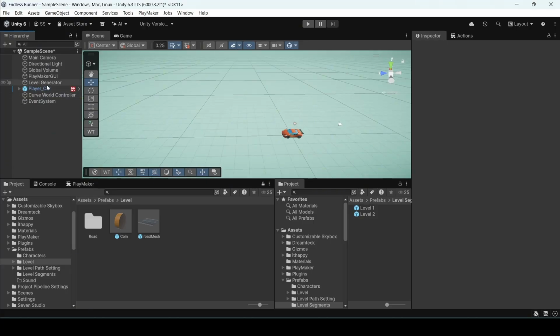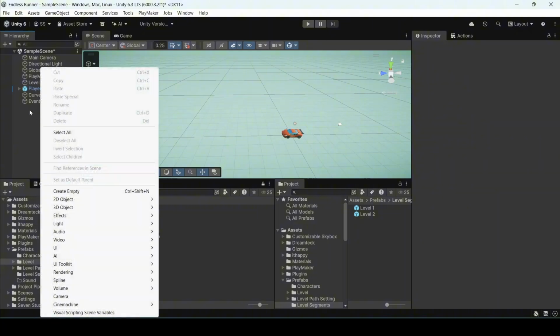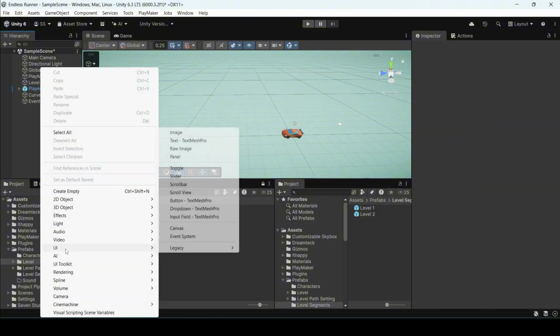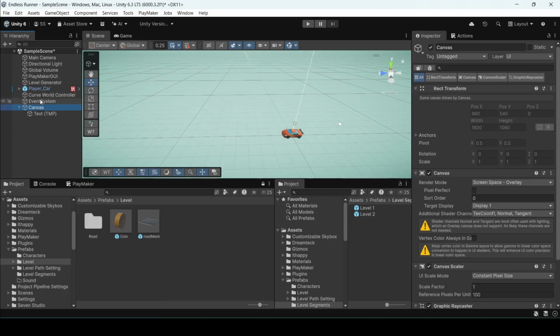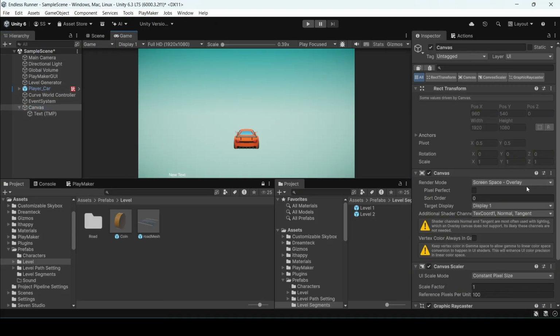Let's see how we can display our collected coin score. Create the TextMesh Pro UI object and adjust its position and other settings as you like.